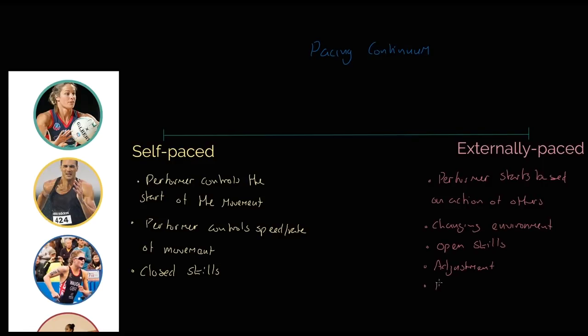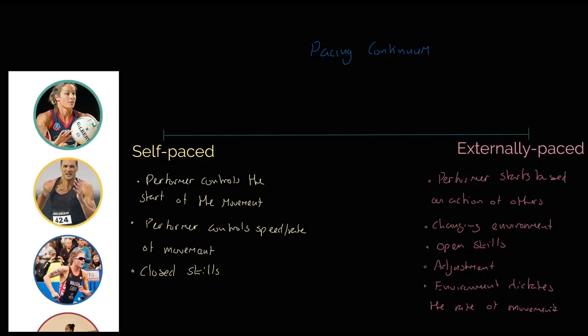And finally, I like this description: the environment dictates the rate of the movement. You might be thinking, well, how can that be? Well, let's go back to our catching example. If we're catching a ball, the rate at which we move our hands into the correct position is dictated by the speed and the angle of the ball, not by, I whimsically feel like putting my hands up at this rate. No, I have to get my hands there in time in order to catch it or not.